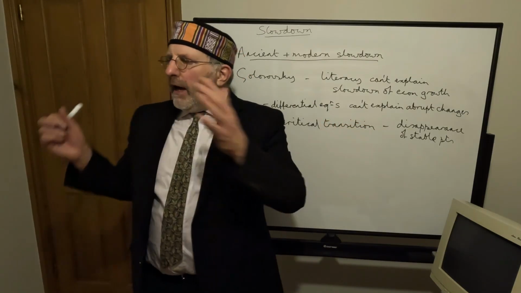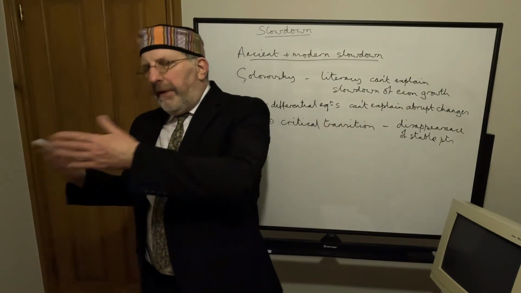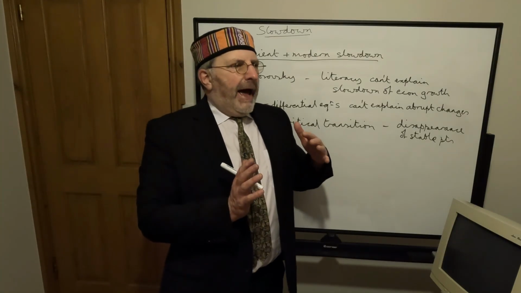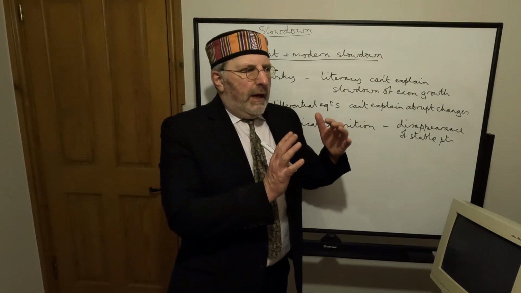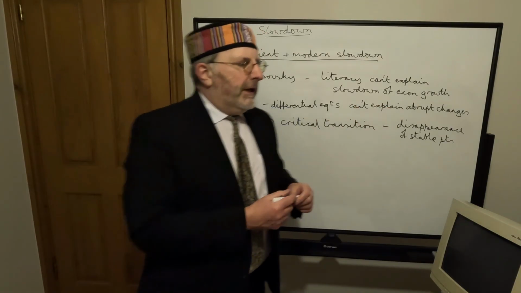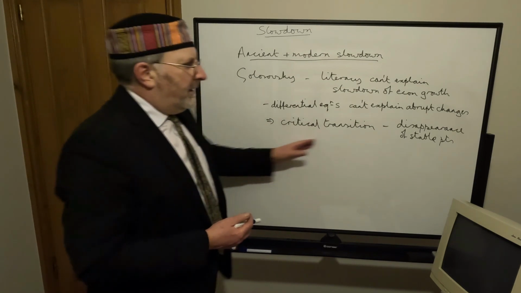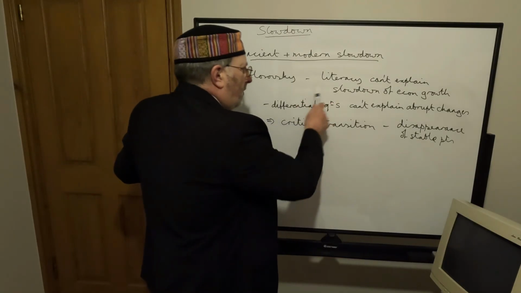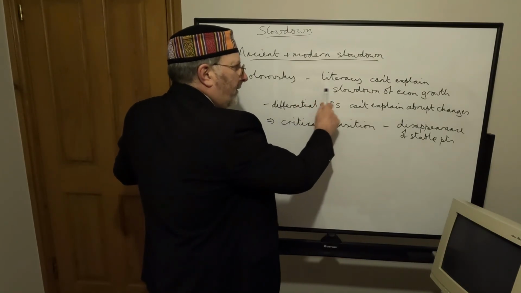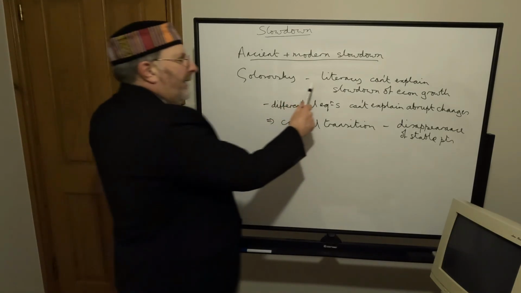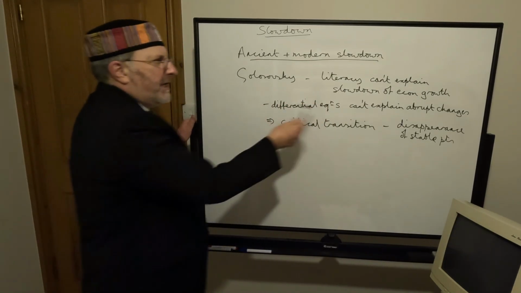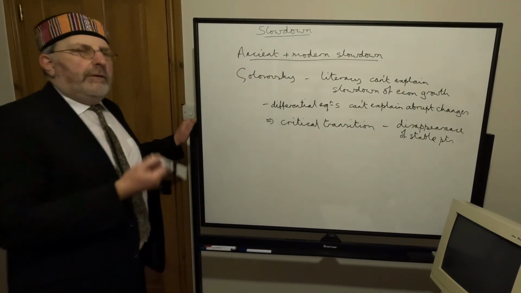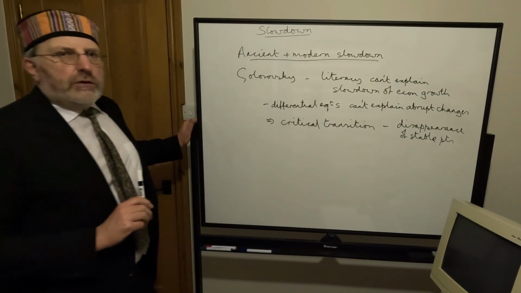There was a stable point of being in the hyperbolic growth, and then that stable point has disappeared, and we're now moving into a different regime of non-hyperbolic growth. And we need to think about it in terms of critical transitions. So the Korotayev et al. model based on literacy, which we saw had three differential equations, he says this isn't going to work. What we need is a model that uses the idea of critical transitions.